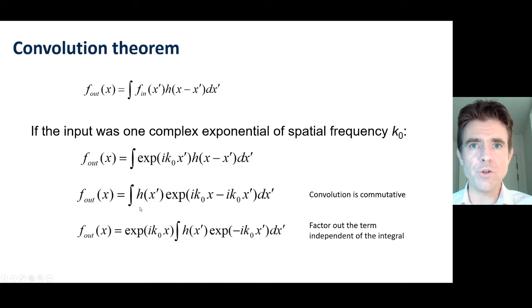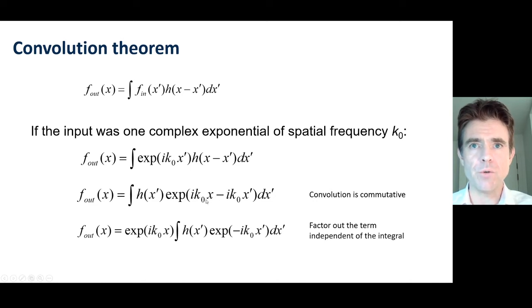Now if we just note that this integral is only going over x prime, and here this complex exponential has an argument involving x prime, so that needs to stay inside the integral. But we've also got this component e to the i k0 x. Oh, I should say, of course, that k0 indicates one single fixed spatial frequency, as written there: single spatial frequency k0, so just one choice of a complex exponential.